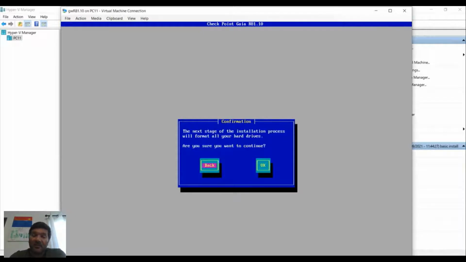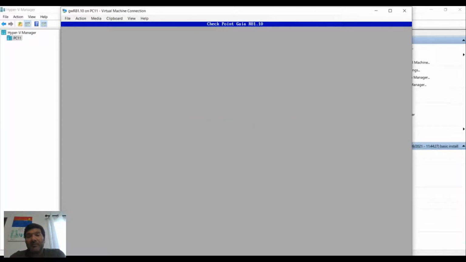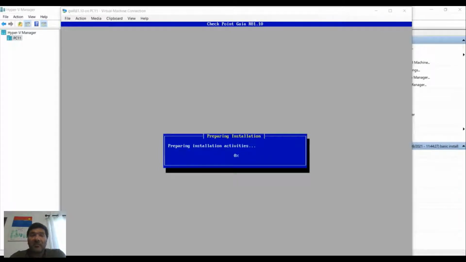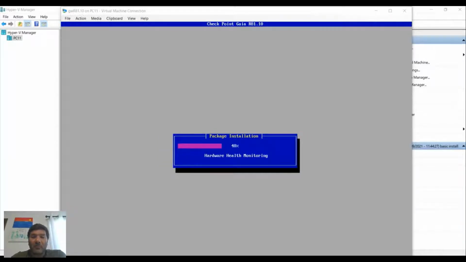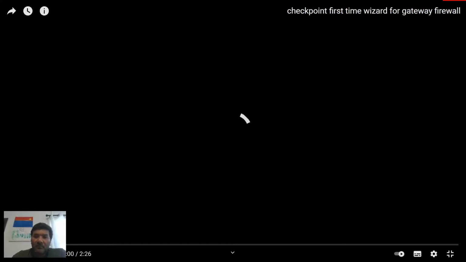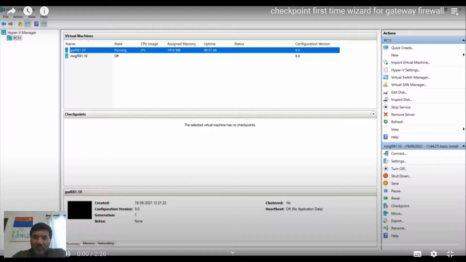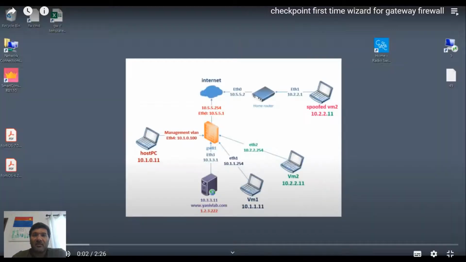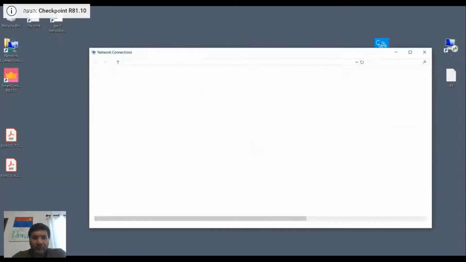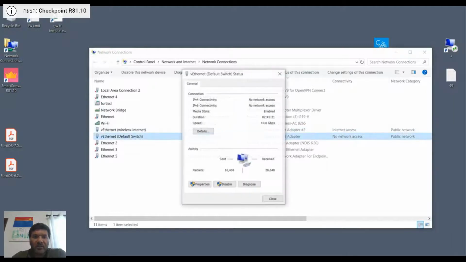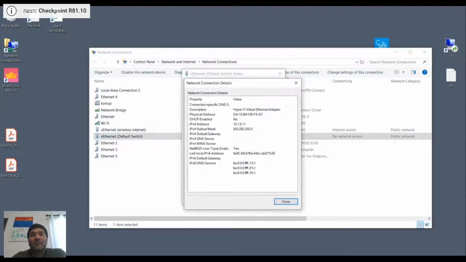We can use another subnet, but we will have to have a router or firewall between the gateway and the management. If we have a firewall, we need to open a rule from the gateway to the management and open all the ports we need. That's it. We finish with the basic install. I'm checking again. We have an IP on the same subnet.